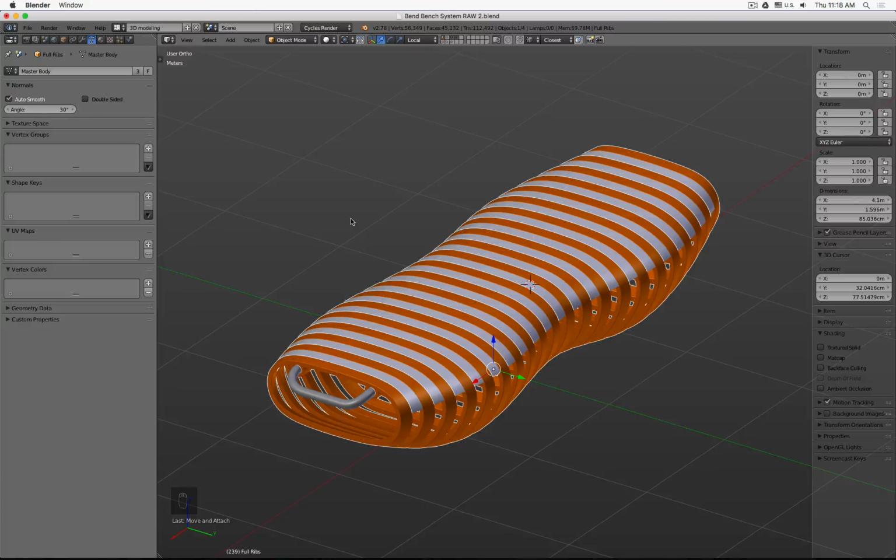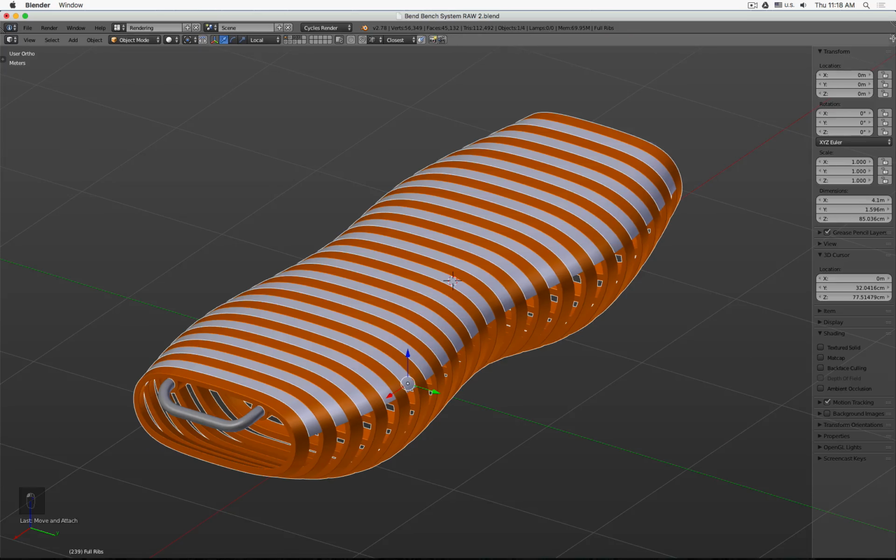So let's take a look at the whole rendering part. But before we do this, you see I deleted all these other spaces. I will create a new screen layout, and let's say I call this one rendering. Right now you don't really see much of a difference because, well, we use the same layout.